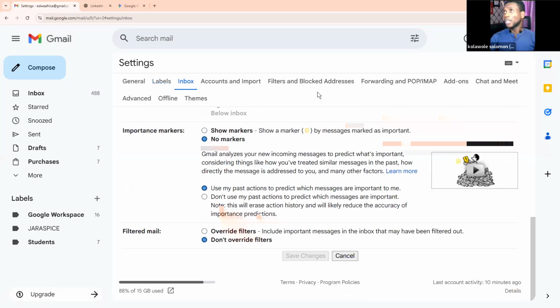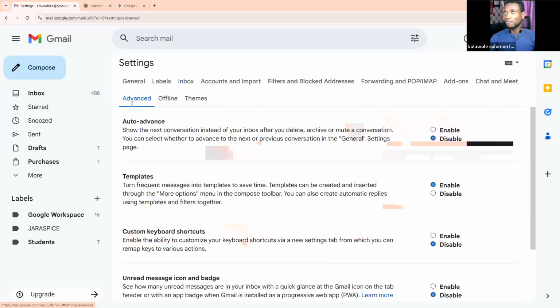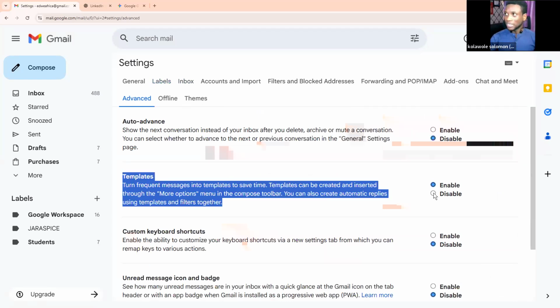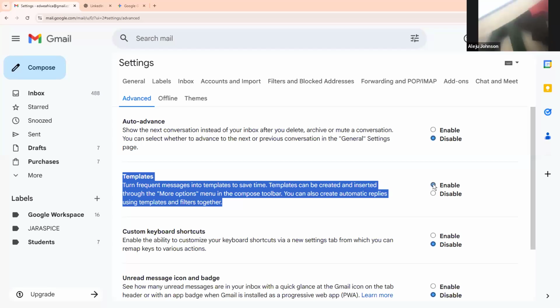The one that we want to use would be in the advanced settings, right? So let's just come to the advanced settings. And then you will notice that there's a setting particularly for templates. By default, it will be disabled. So you want to take it from disabled to enabled. You can enable this. Make sure it is enabled.